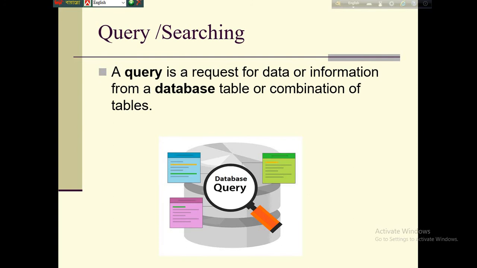Well, query or searching means you need to find something. There is huge data in a database table or file, but you may need to find some specific data, then you need to use a query. So a query is a request for data or information from your database table or some combination of tables. If you are using a relational database, then many tables can be used in your single query.